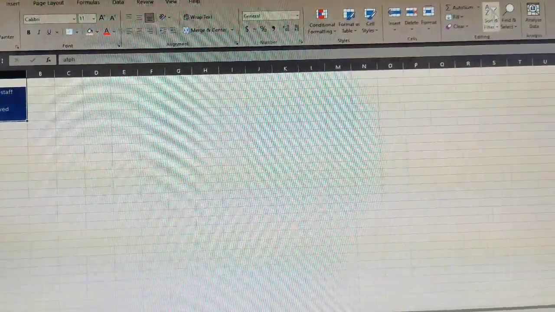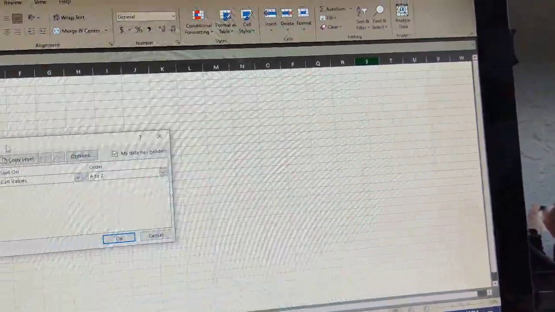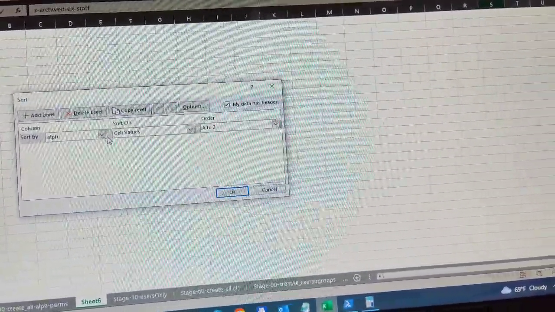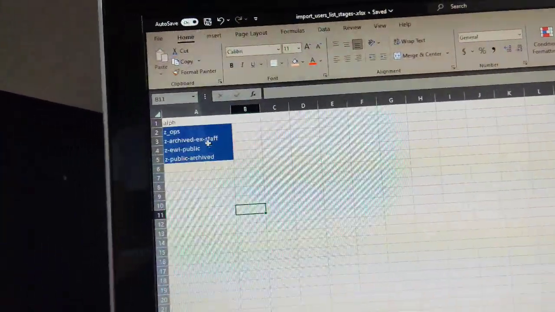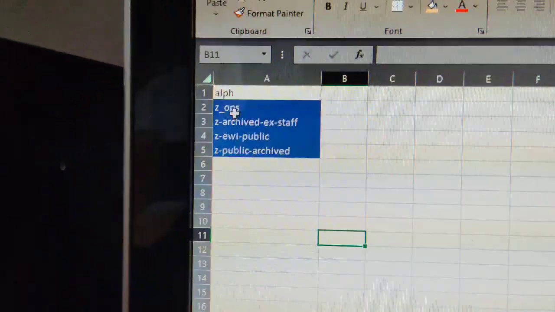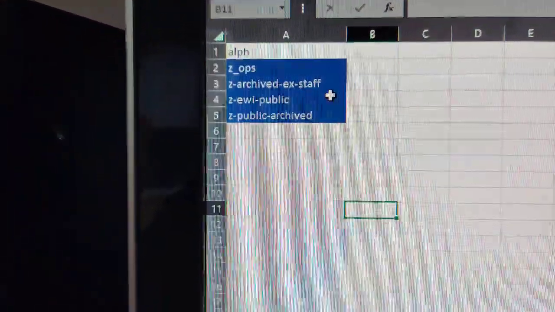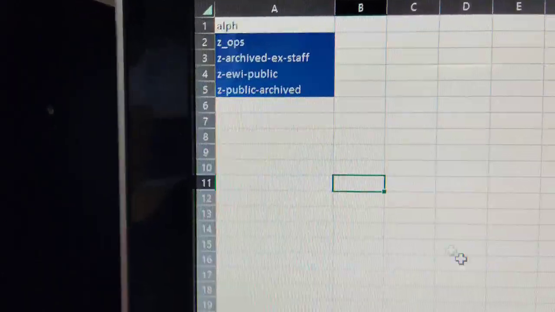So I'm going to alphabetize it. Sort or custom sort. Let's see, sort by A to Z. There. So I alphabetized it as zops and C archived ex staff. That's the order it should have come out, right?